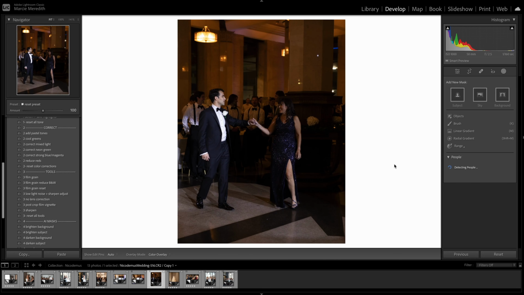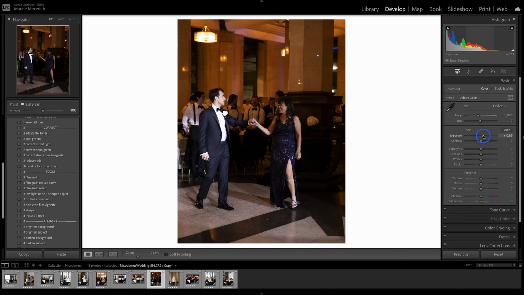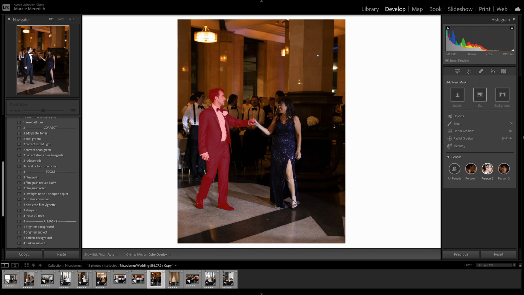So you can see that they are in multiple lighting spots. He's got a little spotlight on him and she's kind of tucked in the dark. Let me just pull this up a little bit. Okay, so once you edit him, if you make it brighter, he's going to go too bright. If you make it too dark, she's still not able to be seen. For him, we just want to make it overall a little bit more even.